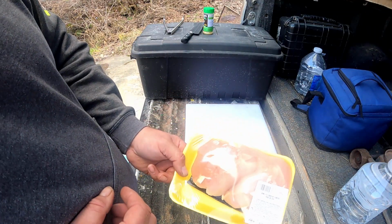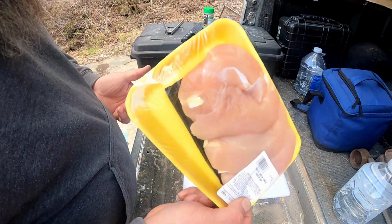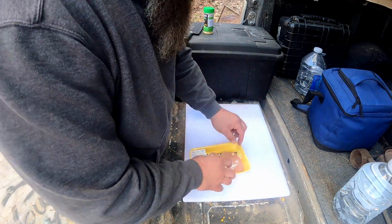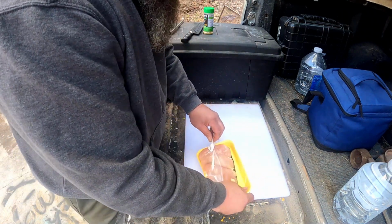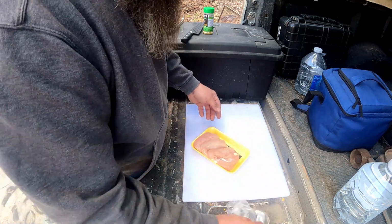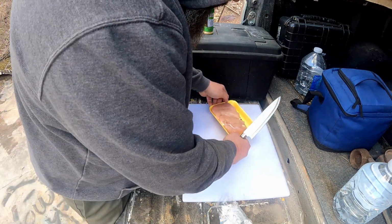All right, I have not done this in forever, and I've never done it at camp, but I think these boneless chicken tenders ought to do the trick. I thought about thighs. I didn't feel like trimming a ton of fat. I thought about chicken breast. I didn't know if they'd be dry, maybe. I don't know how they could be in Alfredo. But these were $2.57. So, kind of went that route.